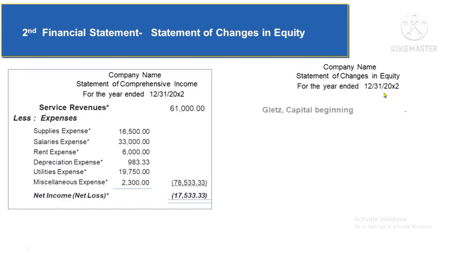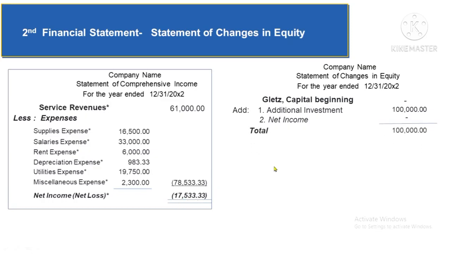Next is we get the capital beginning balance, or in simple terms, the equity balance of the entity in the last period. And since our sample illustration talks about a newly formed entity, then our capital beginning is 0. So you can add two things. One is the investments from the owner, in which we have 100,000 according to our illustration, and the second one that we can add is the net income. Unfortunately, we don't have that because the entity according to here suffered a loss. So let's get the total and we will have 100,000.